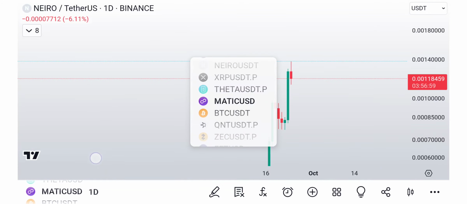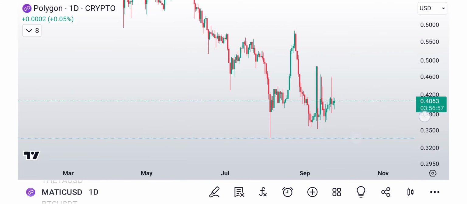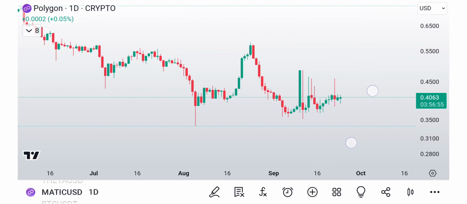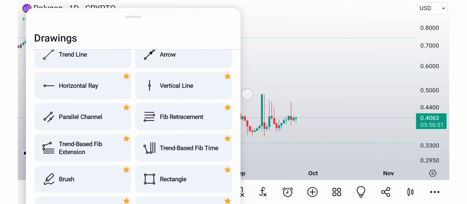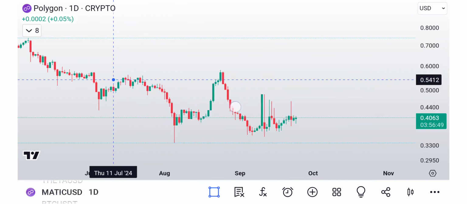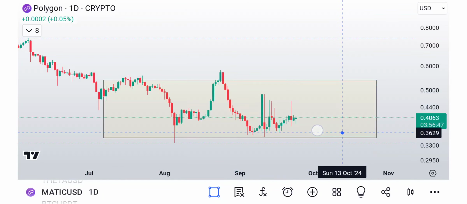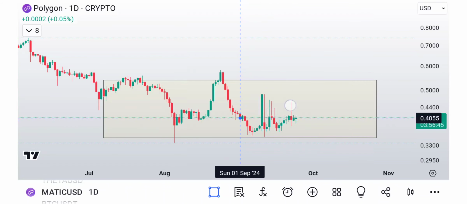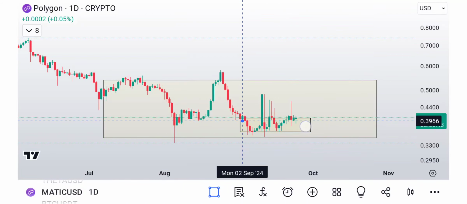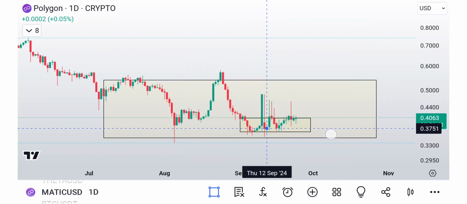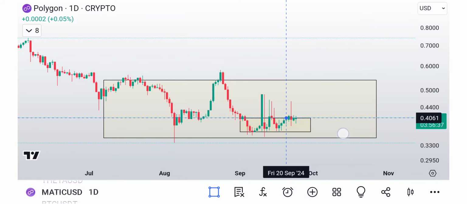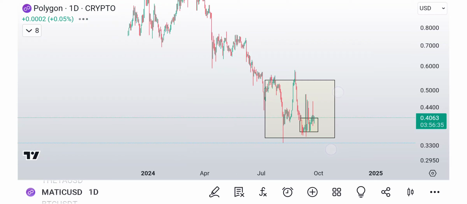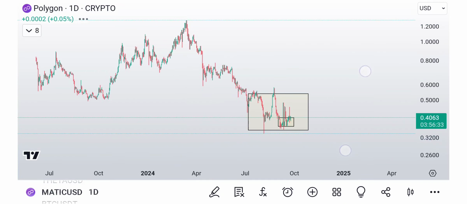Anyways, Matic. I mean, we looked at a lot of coins yesterday. You know what? Matic is looking good now, because I feel like it's establishing a base, right? You can see all these candles in here. That's telling me we're not going down. It's holding support. So if you can't go down, you've got to go up. And when you go up, then you go through the retracement levels, right?